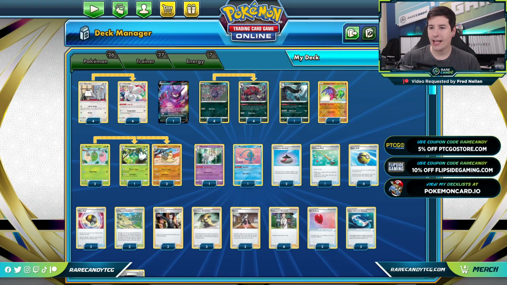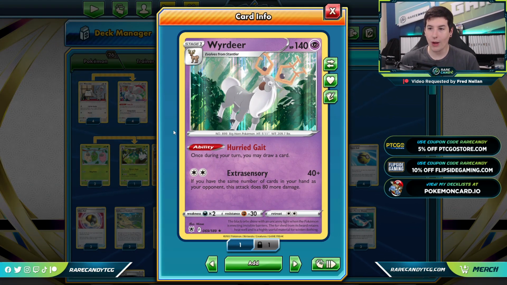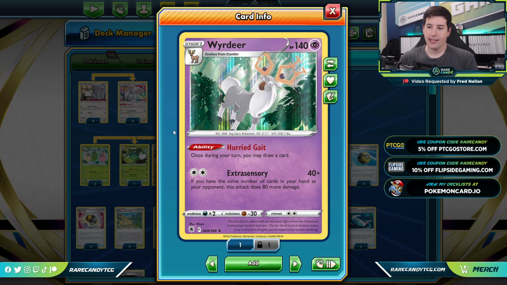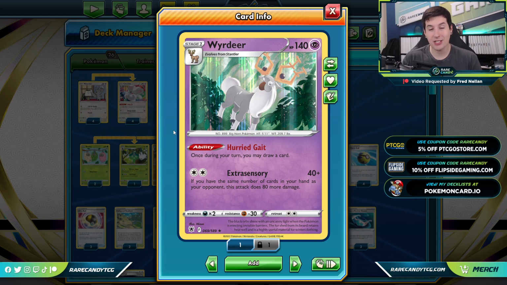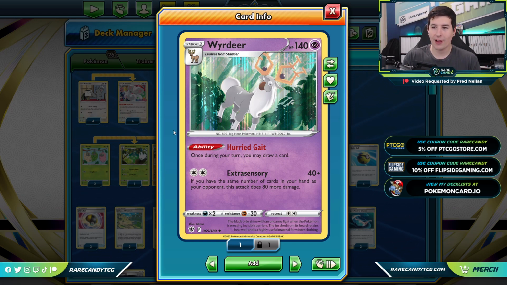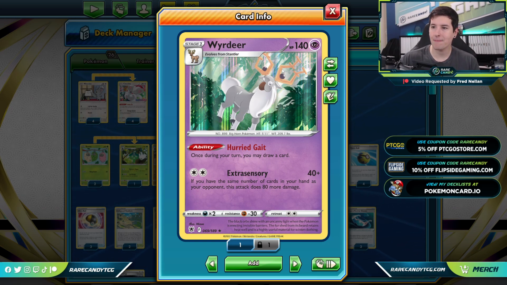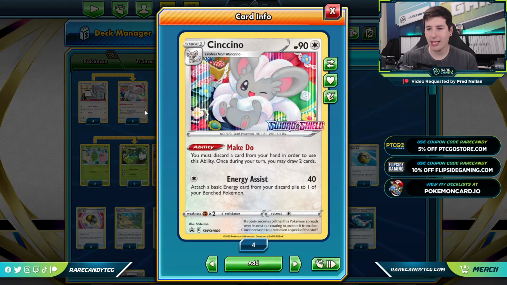But the other new attacker that we have in the format is going to be Wyrdeer. This is now going to allow us to hit things like Rapid Strike Urshifu for weakness with this Extrasensory attack. Now, you are only doing 120, and you do have to match hand sizes with your opponent, but we do have some damage modifiers to help get around the big downside to this attack. To help get our deck set up, we have, of course, the Cinccino line with that Make Do ability to discard our attackers and then draw cards in the process.